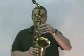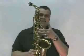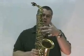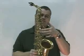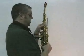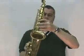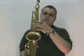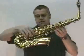Now your left hand, we'll call them 1, 2, 3, pinky, thumb again. This time, we're going to start at the bottom here. We'll call this 3, 2, and there's a small key here which we skip, and 1. So 1 has a key above it, a key below it, and then it's surrounded by these two keys. 3, 2, skip, 1. Your thumb comes around to operate the octave key. It rests here, then operates the octave key. Your pinky of your left hand takes care of these three keys, or four keys. And the inside of your fingers and palm will take care of these keys, called the palm keys. And together, we take care of all of the different keys on the saxophone.